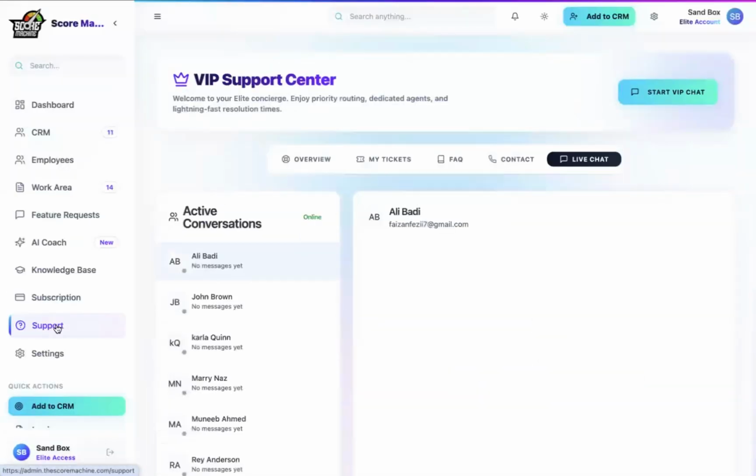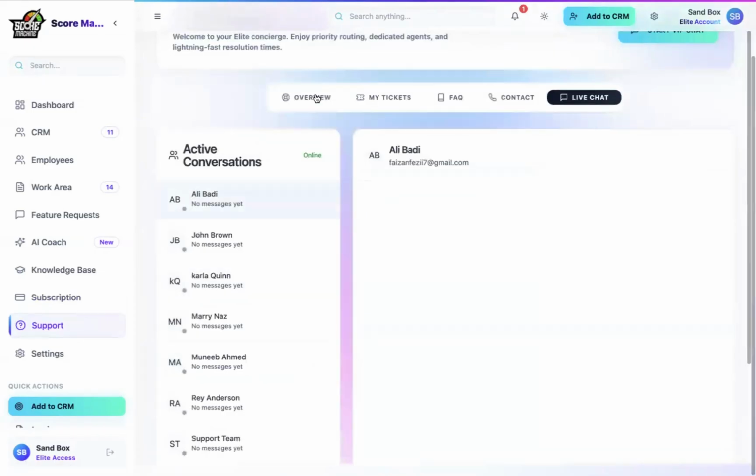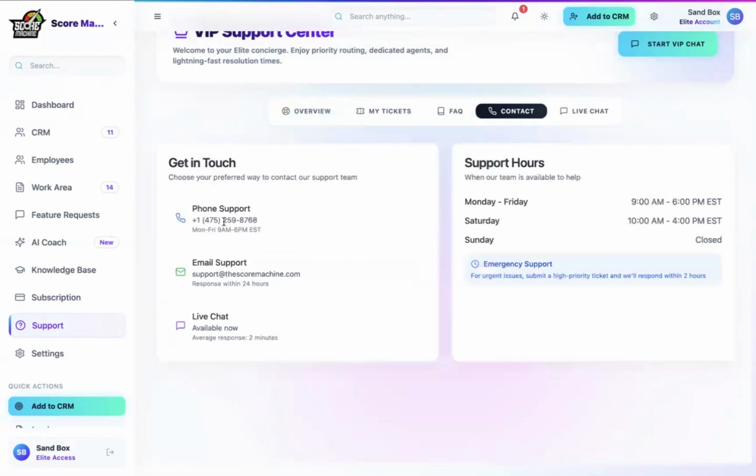Also, in our support tab, you'll be able to receive support in the event that you need some assistance with the software. So say you have some questions or your software is not working correctly, we encourage you to reach out to our support team, okay? So you can submit a support ticket, all right? And then you can also contact our support team via phone or text by calling this number Monday through Friday, 9 a.m. to 6 p.m. Eastern. If you want to send us an email, you can do that as well. We'll respond within 24 hours.